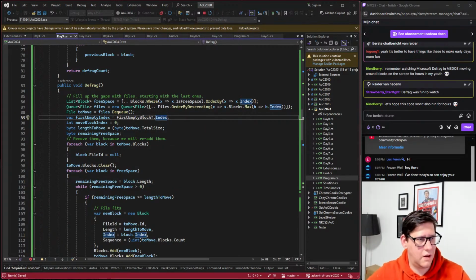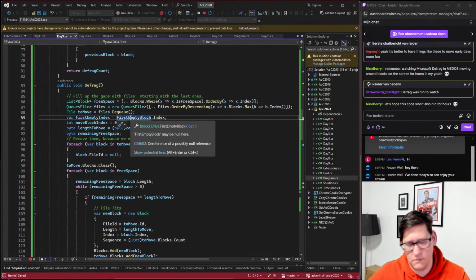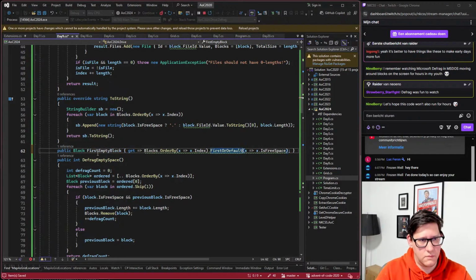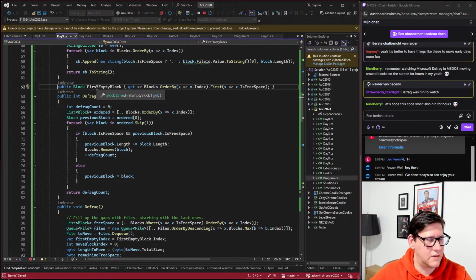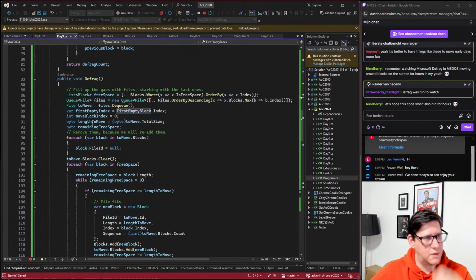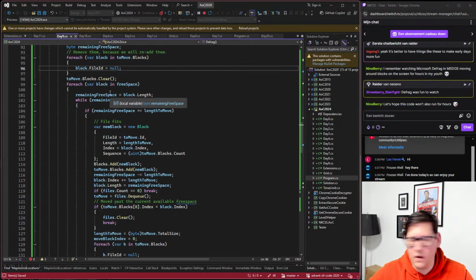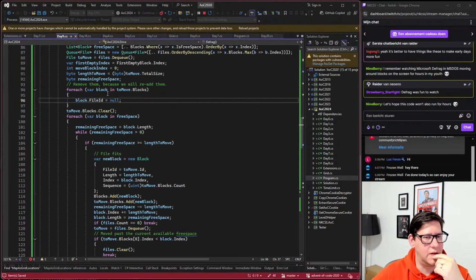Index, and actually there should always be empty space, right? So let's just turn this into something that will throw an error if it doesn't work. We just say there's always empty space, otherwise there's nothing to do anyways. So the first empty index here, and we should probably check for each block here that we only do the ones that are after the index.